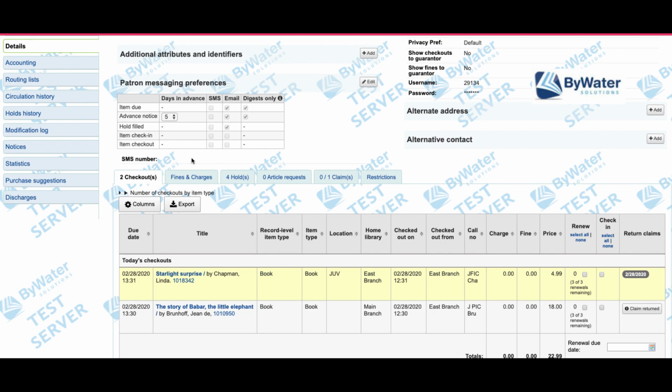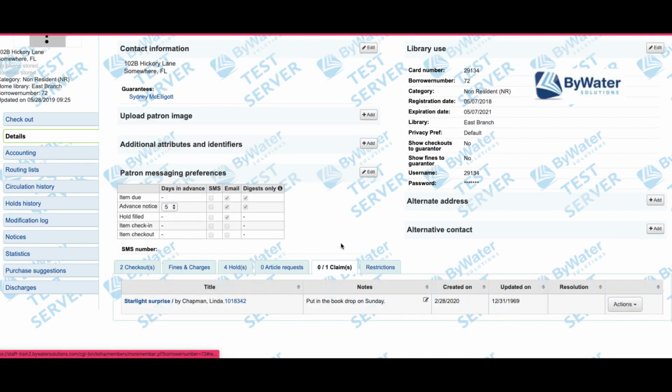Now, in that checkout display, you can see that this is stated as a due date, as a date of when they claimed it returned. Now let me click over there. You can see that this has changed to 0/1. The 0 will represent the number of resolved claims, and the 1 will represent the number of open claims. Then we see the title, the notes that were put there, and when this return was claimed. And over here we have this action button that gives us the ability to edit the notes if we wanted to put more information or resolve that.